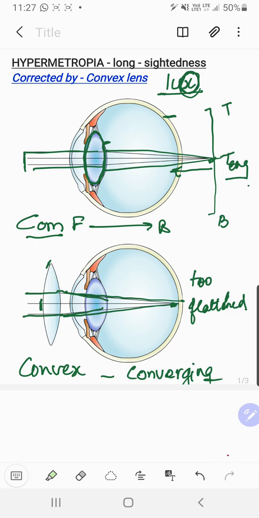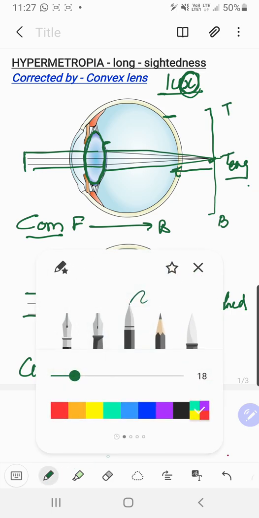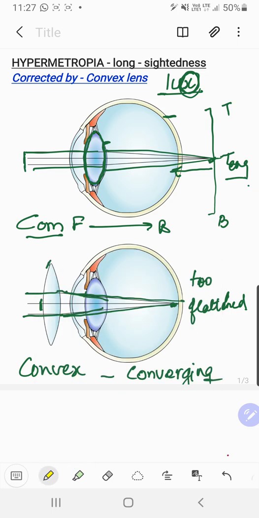One more question which is frequently asked along with this figure, that is, name the structure that regulates the amount of light entering the eyes. Children, in that case, obviously we know that this area is the pupil. I'm just using a different color here so that I can mark the distinction. Suppose you say that this is the pupil, and basically the size of the pupil is what regulates the amount of light entering. But the pupil itself is not a structure.